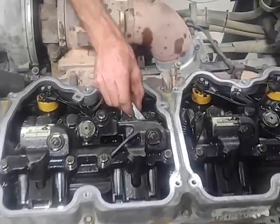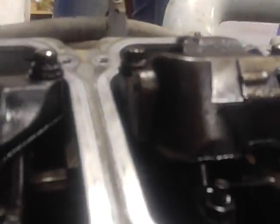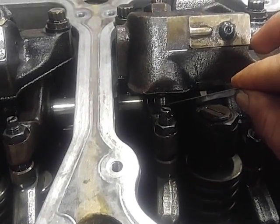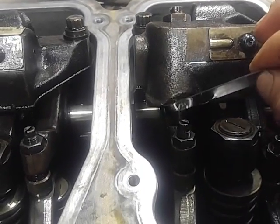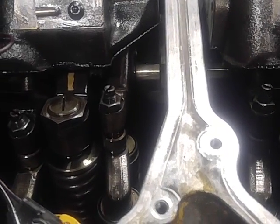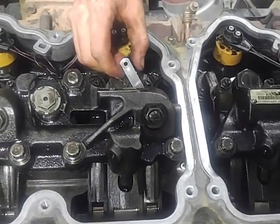Now, once you've gotten your rockers all tightened and you want to test your jigs, that rod comes out of the jig assembly and you can just see it. This is kind of a poor shot there. Now this rod right here, that rod attaches to this stud. Now all you're going to do is where that rod hits on this rocker, that's where you're going to slip your feeler gauge. And there again, get your feeler gauge in there and check her out. You just want a little bit of drag.